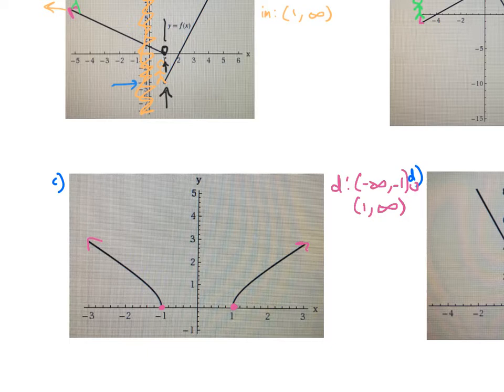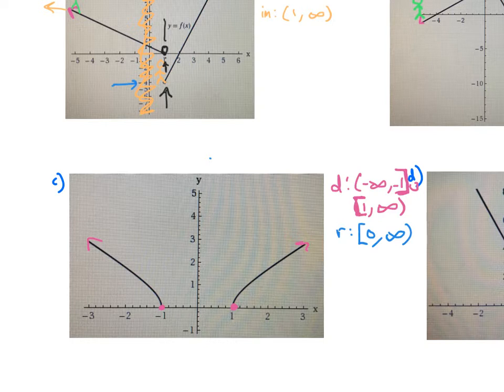Next we have our range. Our range, we start at our lowest y value, so our lowest y value is when y is 0. Oh, I messed up in the domain. So these are supposed to be brackets here because they are closed circles. So since in our range we have closed circles, we would put a bracket. And we're looking at the y values, so we start with 0, and then our graph goes forever in the positive direction up, so we would end our range with infinity.